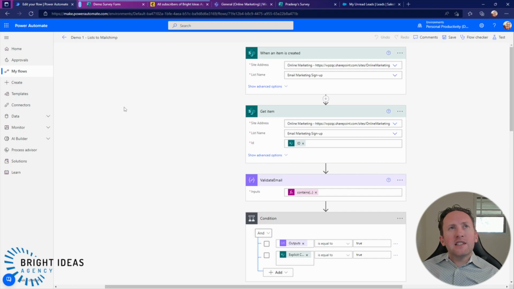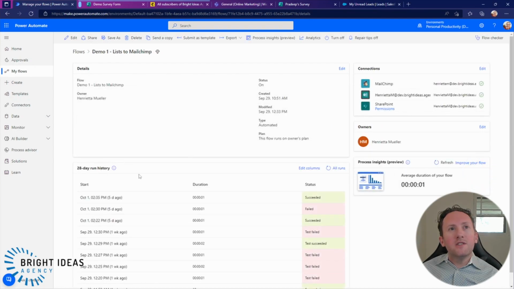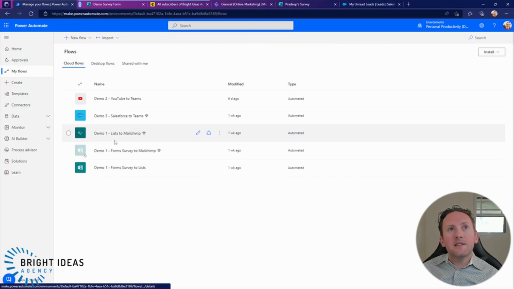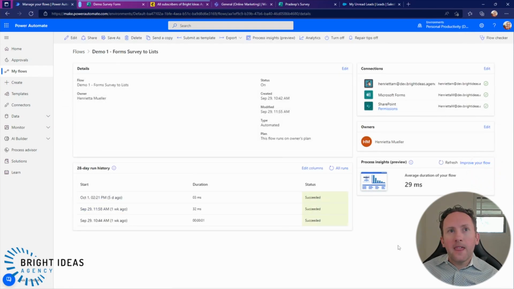So that splitting of this workflow means that what we can do is we can then take our first workflow, lists, form survey to lists, and we can share it. We can share that with anyone, and we can say, if you're someone who pushes out a form survey and you want to capture people to put into our mailing list, here's a flow that you can use to accomplish this. We're going to need to make sure that each of those users has access to the Microsoft list that we've created in our team. So the best way of doing that would be to make them members of your team.